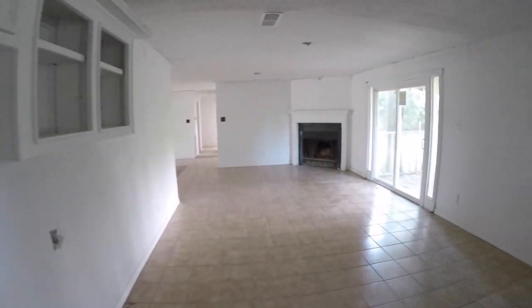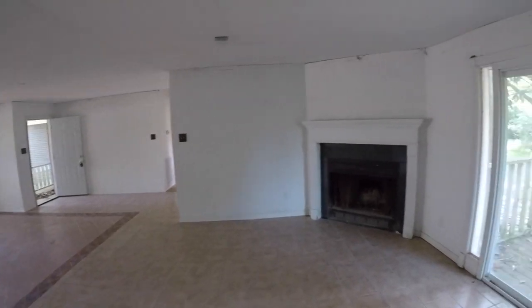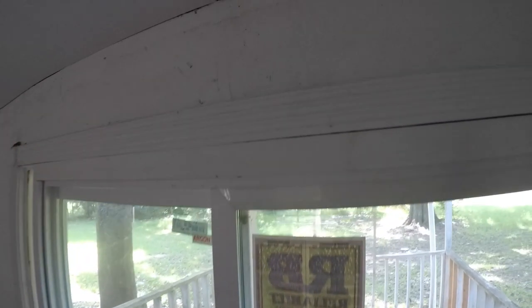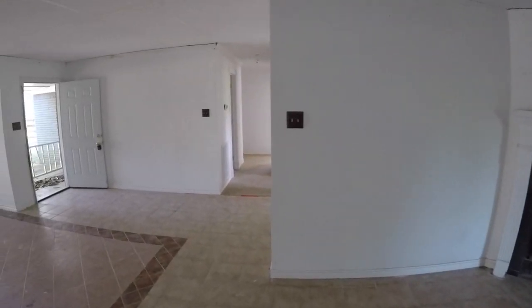To the left is where we have the garage — a pretty standard two-car garage. The water heater is in here, along with washer and dryer connections and access to the outside. So if you come in from the garage you'd be in your kitchen, dining room, and then family room. One thing I want to point out is you can see where they didn't do the best job of lining up that sheetrock — it still needs to be taped and floated. I do like that it has a fireplace, which is a pretty nice feature.